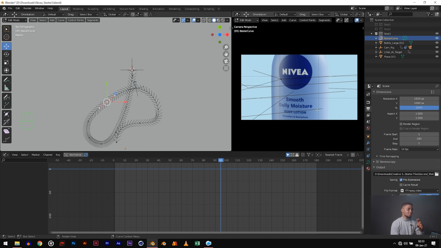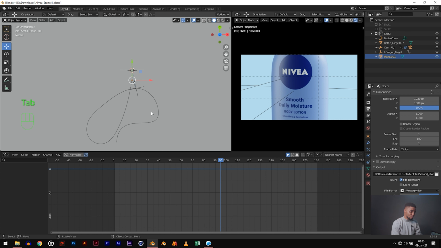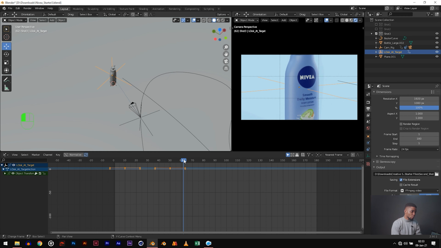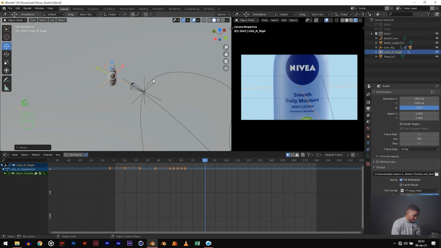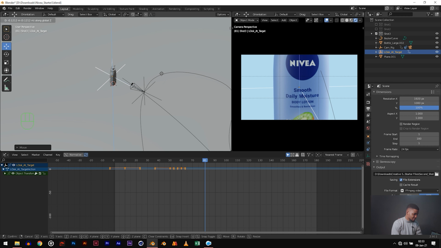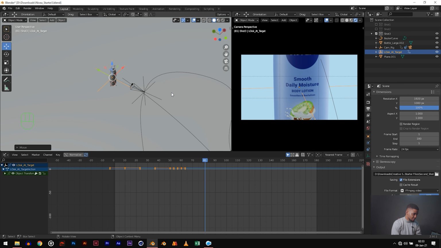Now, if you remember from the sample video, we focused on this text here. That's just for an example, so you know how to do it. We focused on this text here at this point. So we want these targets to actually keep moving, depending on where we are with our product. I think from frame 60, let's add a new keyframe, location. Now at this point, when it gets to frame 80, you want our target to have moved downwards, GZ. So you want our target to have moved downwards.